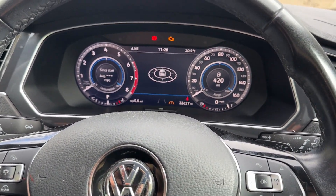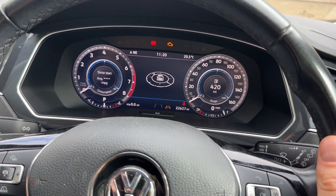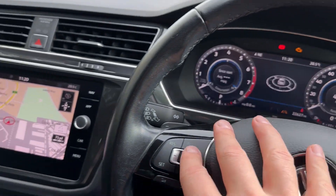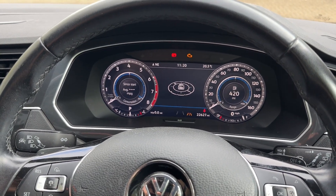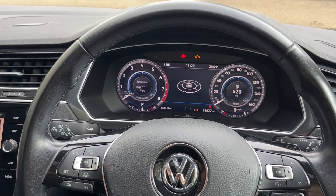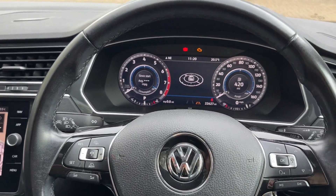This is back fully working to the factory specification, and it obviously comes with warranty when done with us. So if you have any issues in your car — whether it's a situation like this, infotainment screens, navigation, or anything like that — just get in touch with us. We'll be happy to assist, providing knowledge, experience, and information on different ways to approach and repair things in your car.